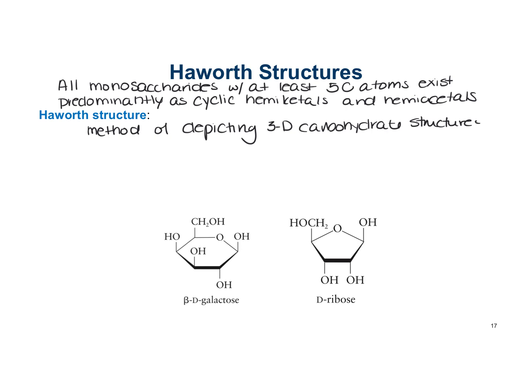And so when we look at this, particularly with the Haworth projections, what you see here is the CH2OH is at the top. There's an oxygen here, and this oxygen is part of the ring. Then you can see the hydroxy groups here. When we view this, it's like this is coming out towards us, and so that's why it's darkened, because we're trying to represent that three-dimensional structure. In this instance, both of these are hemiacetals.